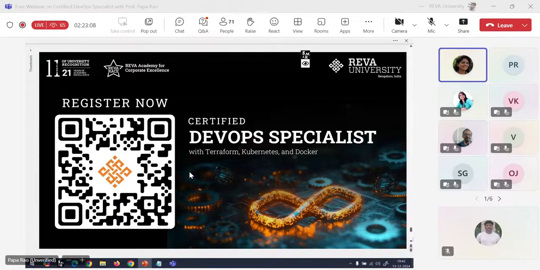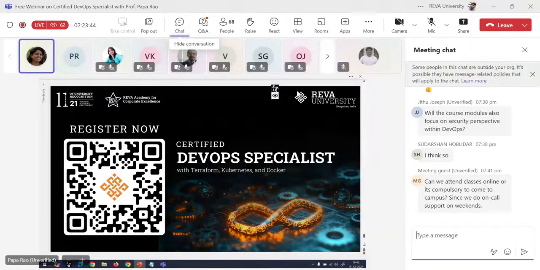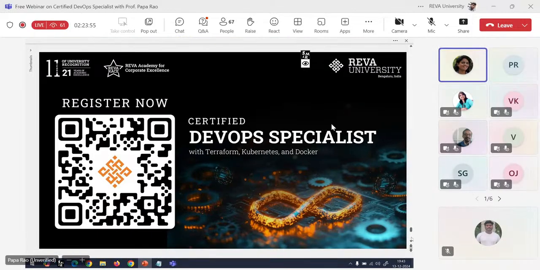It's a 50-hour program planned in online as well as on-campus mode. Those in and around Bangalore, please attend from the campus, and those who are not able to can attend online. We would have a Sunday batch as well as a Saturday batch, and we will finalize the schedule based on the registrations and your interest. It's completely customizable in terms of duration, but overall it's a 50-hour course. Any questions around the course or specific certifications, you can ask now. Otherwise, we would want to see you all in that certification course, where Professor Rao will go in depth, very practically, and help you become a DevOps specialist.